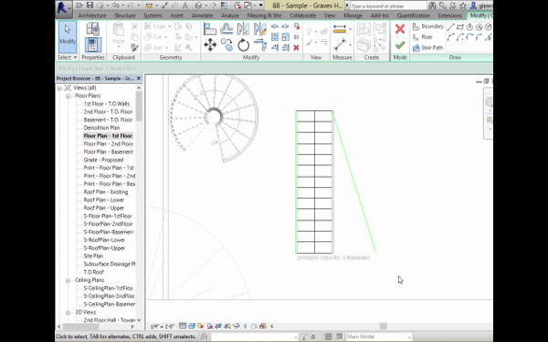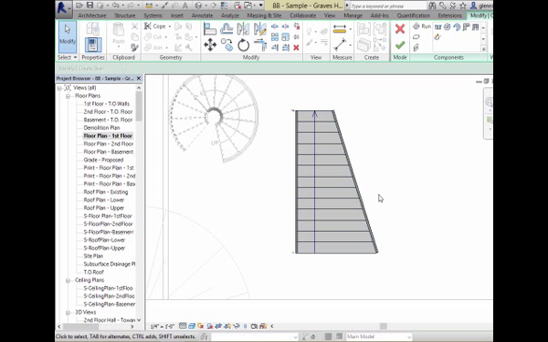Okay. What I'm going to do then is change the boundary of the stair. This is going to be where all the risers are. These are the boundaries. That's the run. When I finish that, it'll create a stair that just follows that boundary. So you can create very custom boundaries. I can make stairs that go up at funny angles, or funnel in or funnel out, whatever it is you want to do in there.